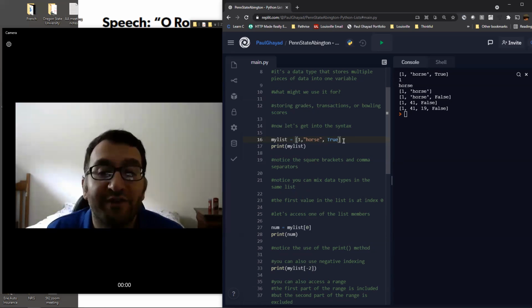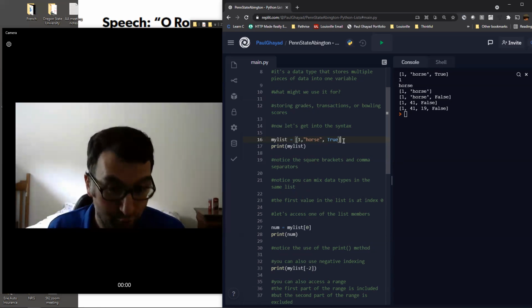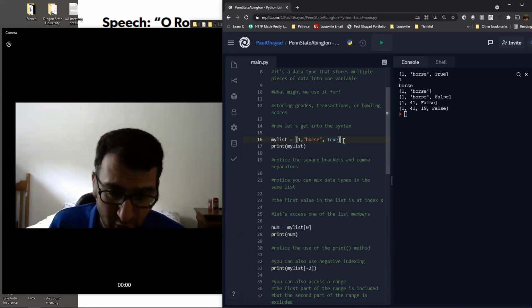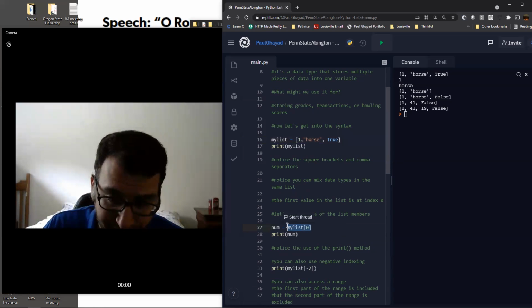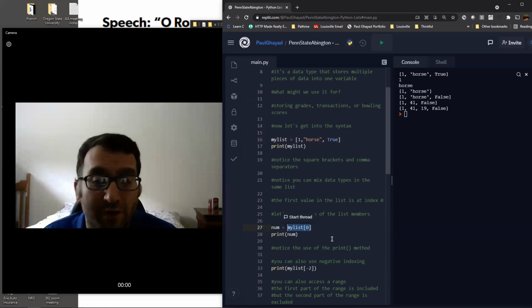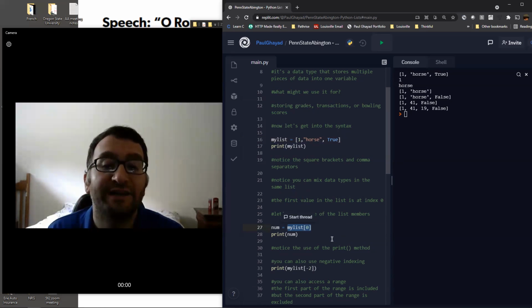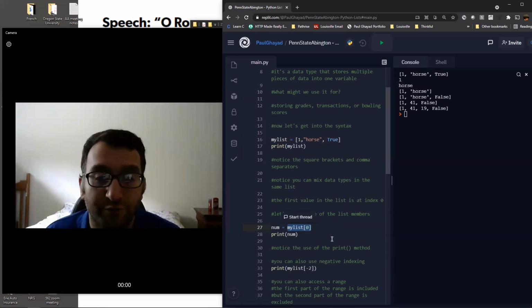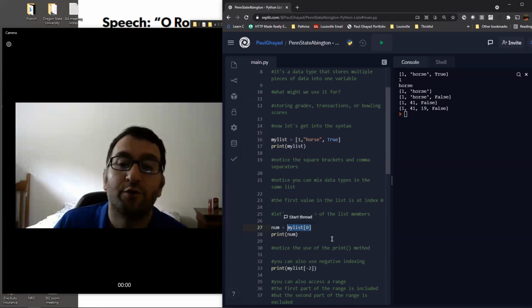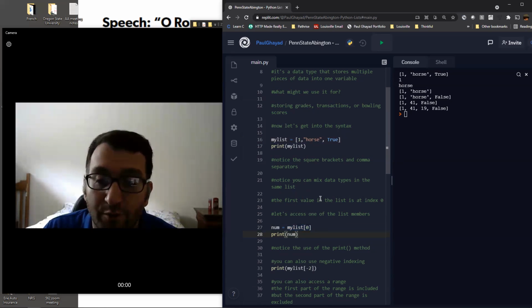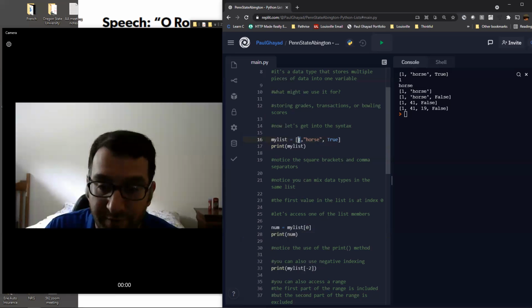We noticed that to access elements in the list, we use the name of the list, on line 27 I'm looking at now. We use the square brackets and then the index that we wanted to access. So my list 0 would print 1.